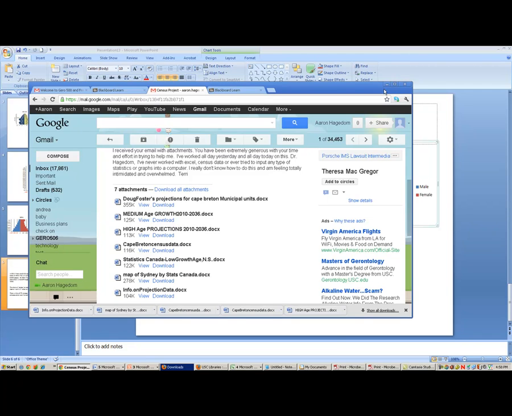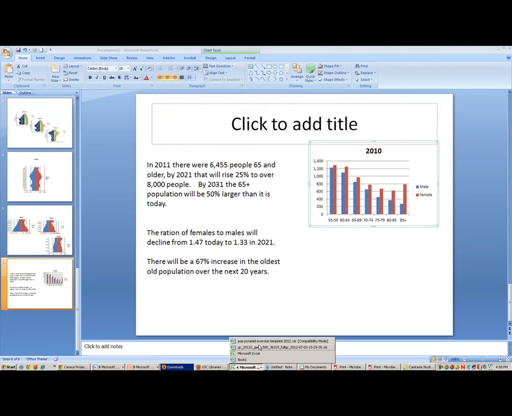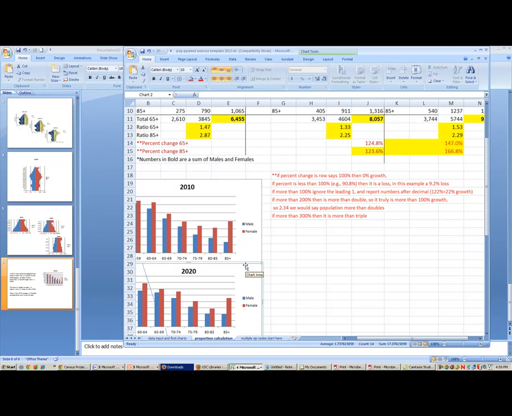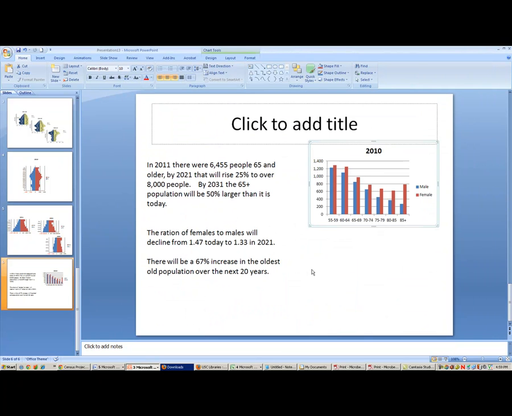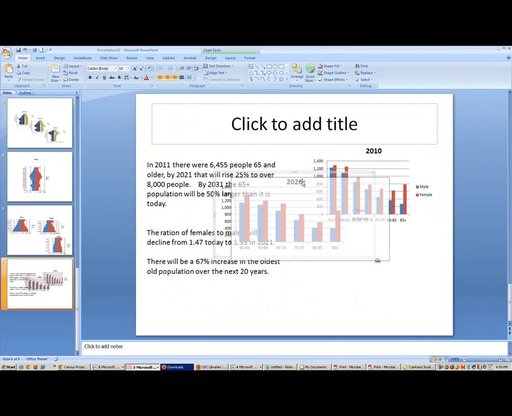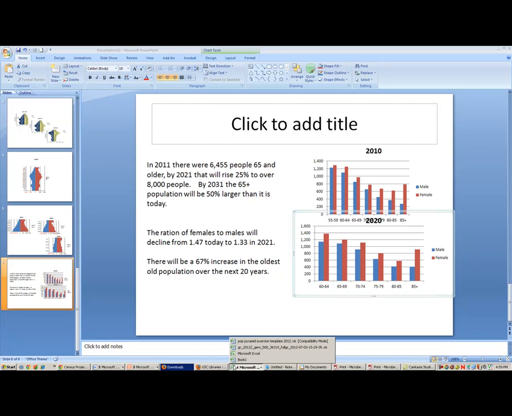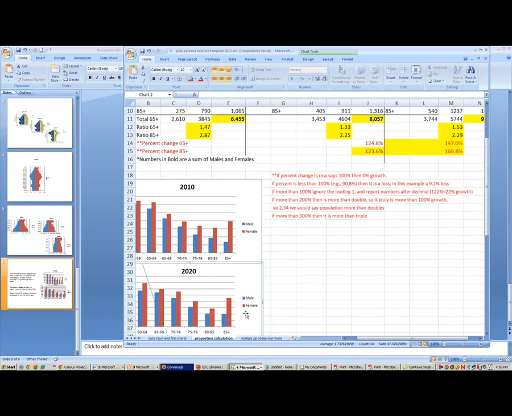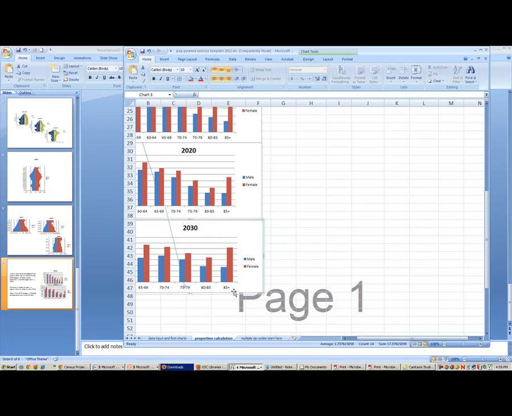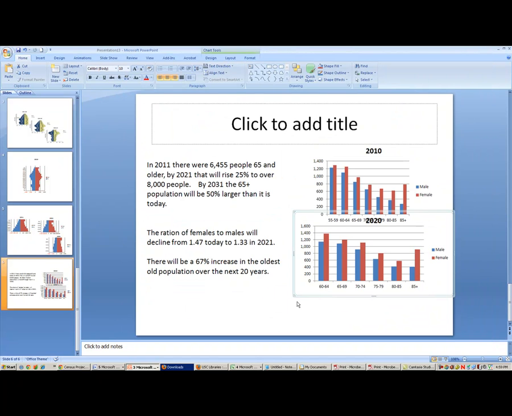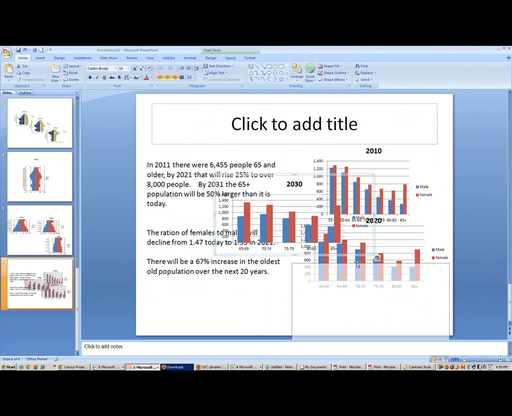Sorry, I'm a little bit clumsy with the computer today. I want this file. Okay. I've got to change the years. Okay.